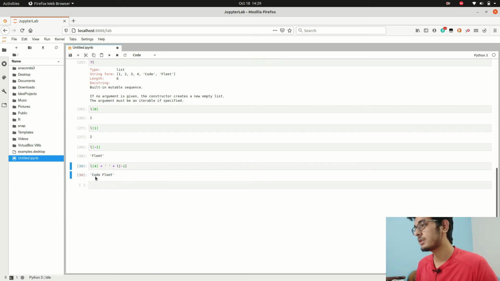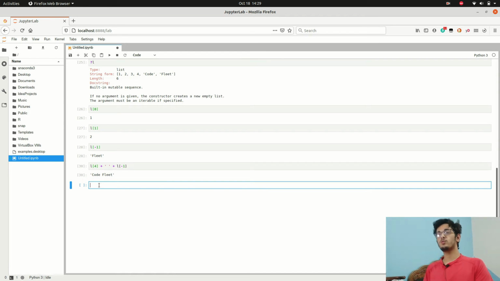We just concatenated them. So what if we want to pop something? If you want to know what a pop is, you are going to pop the last element of the list. It's not that important, because every time you use it, the last element of the list will be popped out. So let's do this. We have L dot pop.